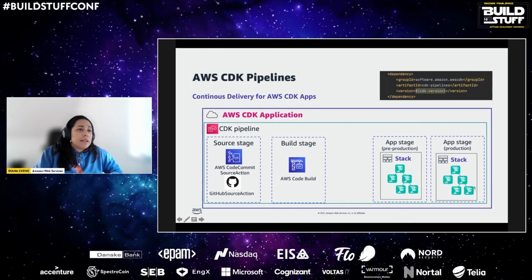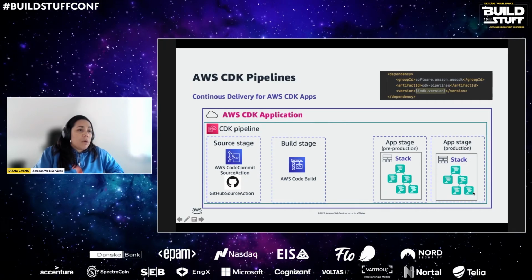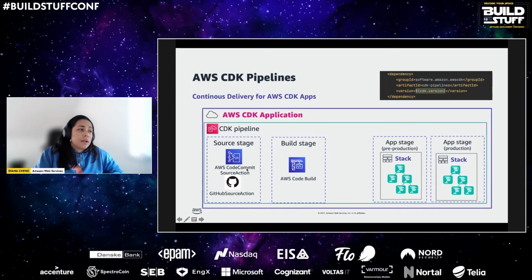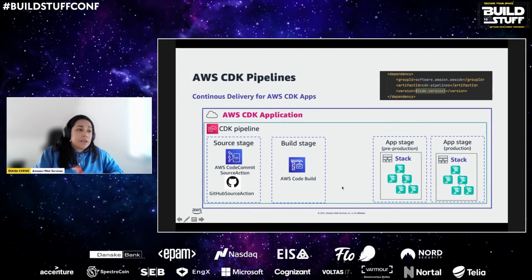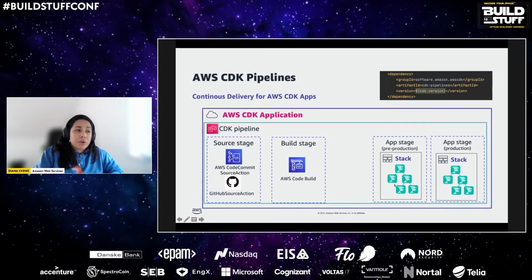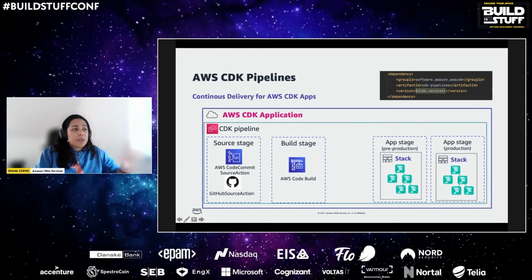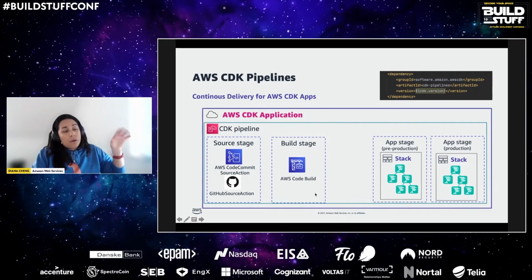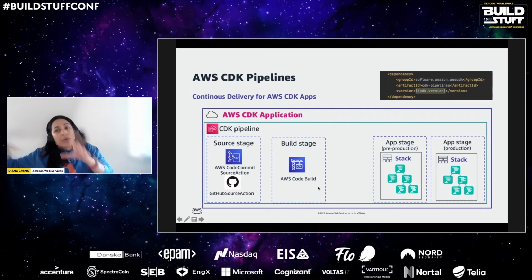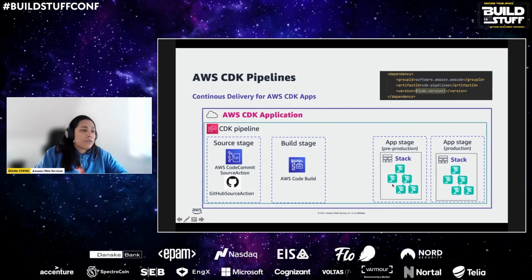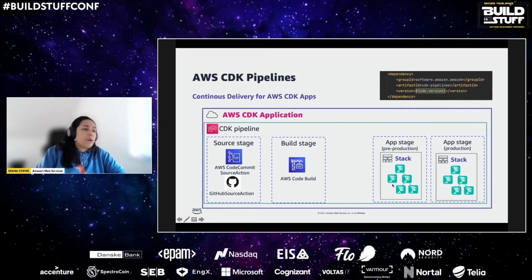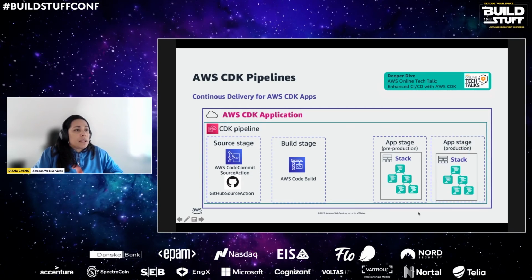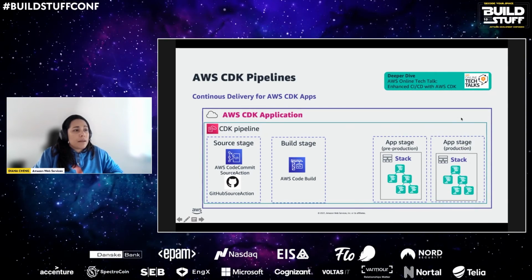And you need to deploy this pipeline into the cloud once. Once it's in the cloud, all you have to do is make changes in your code, whether you are adding a new stage in the pipeline or whether you're changing your infrastructure's code within this inner stack. You just push there and the pipeline will self-update in the cloud. If you add one stage, the deployment of that pipeline will include that new stage. If you're adding a new construct here, it will deploy that new construct as well. It will update infrastructure. So this is pretty cool. And you can dive deeper into this by listening to this AWS Online Tech Talk.